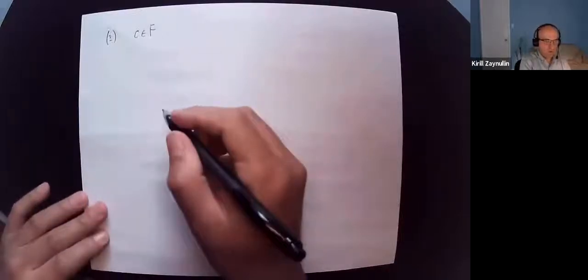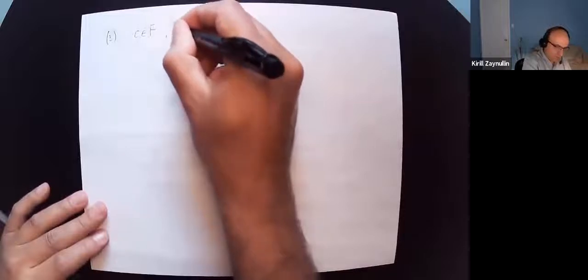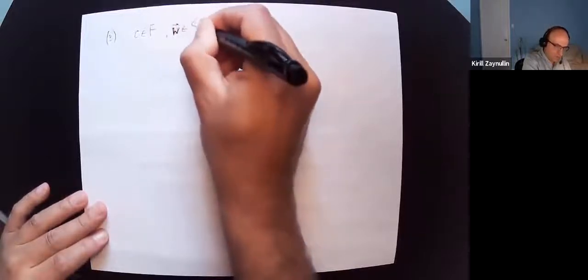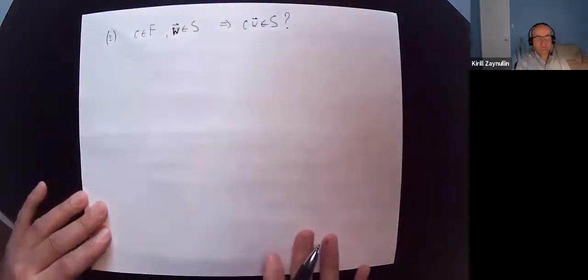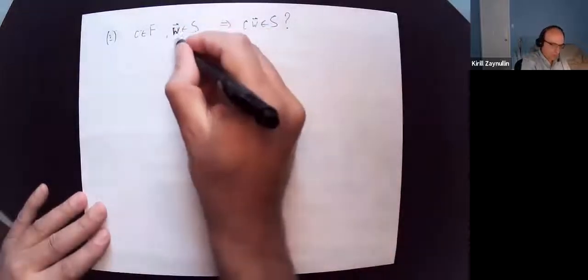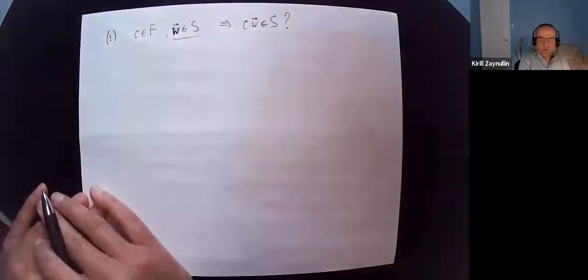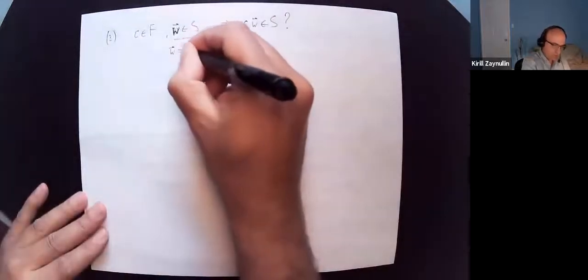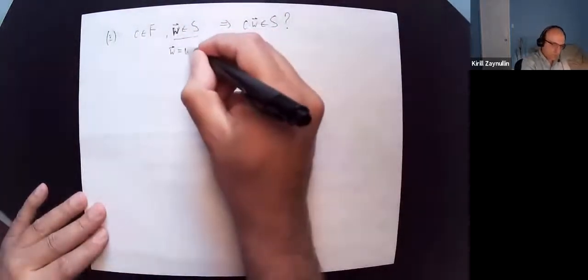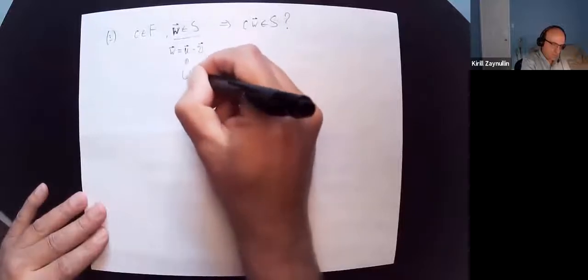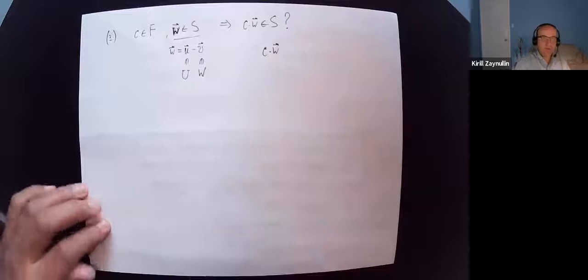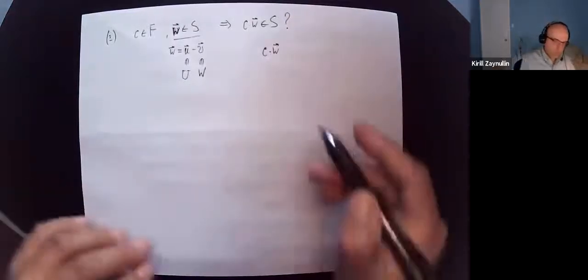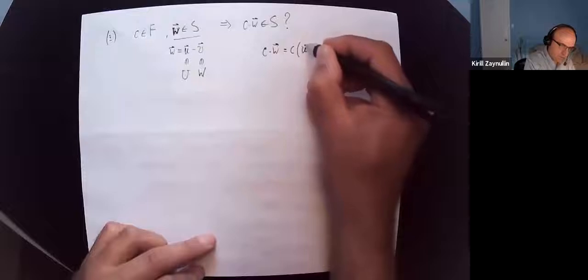Yeah? And we pick up a vector, say W, from our S, and we would like to show that C times W is again from S. Okay, good. So now, W is from S. W belongs to S means that we can express W as a difference, right, of say U minus V, where U is from capital U and V is from capital W. But then look, if we just look at the scalar multiple of W, what do we see? Well, we can just substitute, right? So it's C times U minus V.